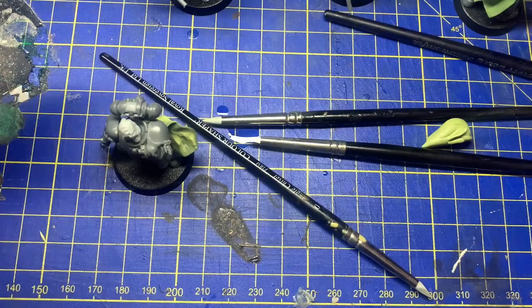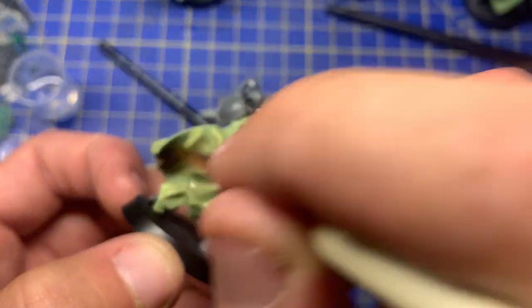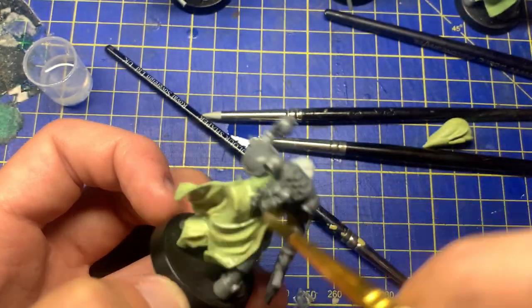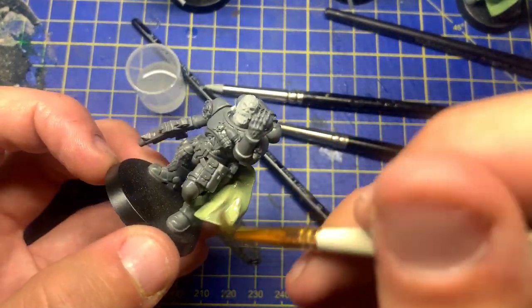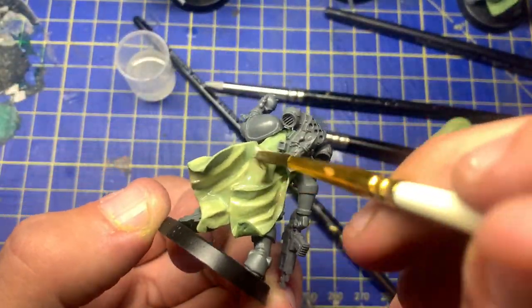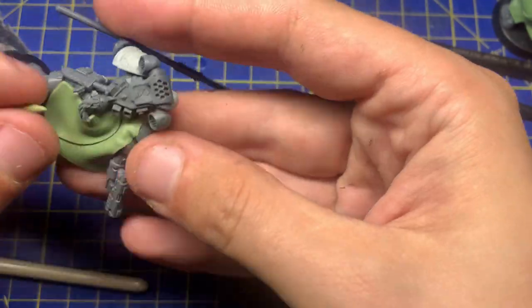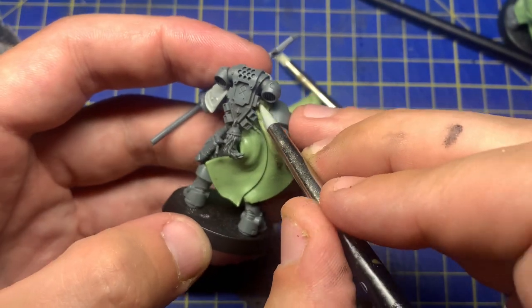This is a trick I picked up from not just Mecca, on how to smooth down Milliput. So this is isopropyl alcohol — I think it's about 45%, you can get 99%. With this technique it doesn't matter that much. This will dissolve and mix into the Milliput because it's water soluble. All I'm doing is moving down all of the layers — this is a really quick way of smoothing down. Normally you would have to spend ages with your clay shapers gently smoothing it down, making sure all of your areas are nice and clean. With this you just get the isopropyl alcohol on and smooth it down with your brush. It makes things so much quicker and so much easier, and it makes those folds look really natural and organic.